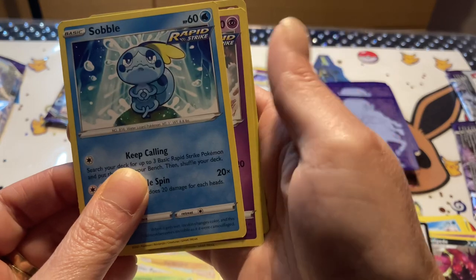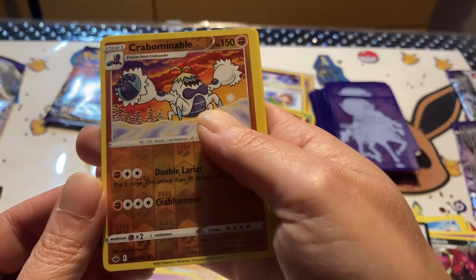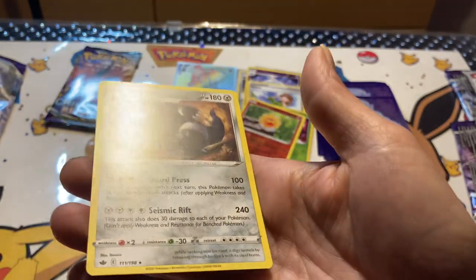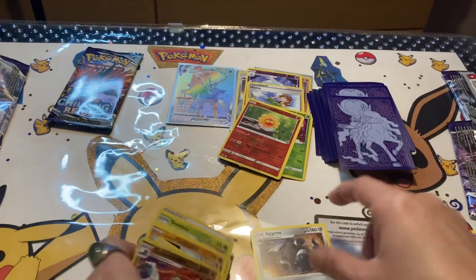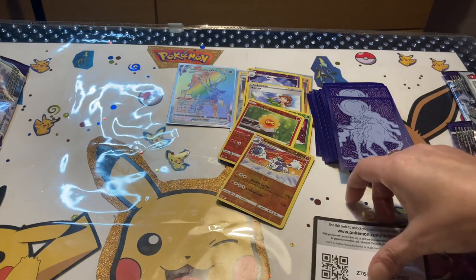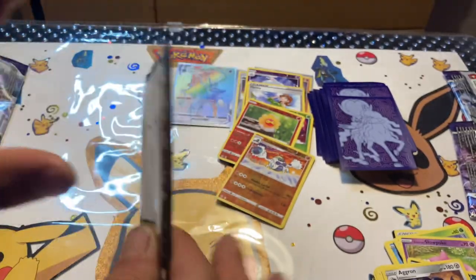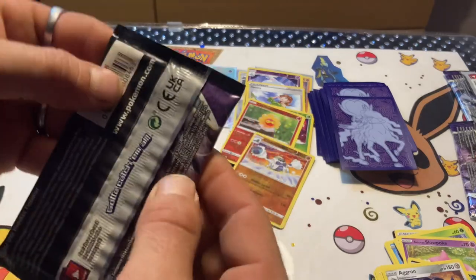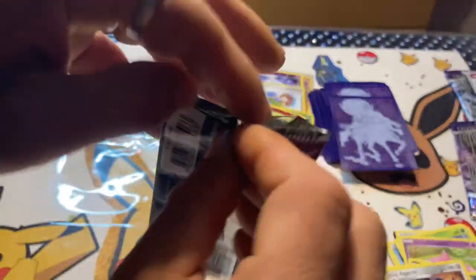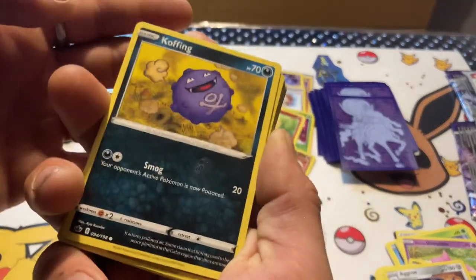Sobble — not Bolt. And Inkay, Reverse Holo, that's the one I can't say. And the banger is a Nine Holo. As we call it at Pokemon Freaks Worldwide. 12 minutes and 45 seconds in and we are going to open our last pack. Last pack of magic, they all say. If you smell the cards — when I was a kid I used to smell the cards because there's a certain smell when they're fresh. You wouldn't want to smell them if they're old — they smell like the attic or a wet place.